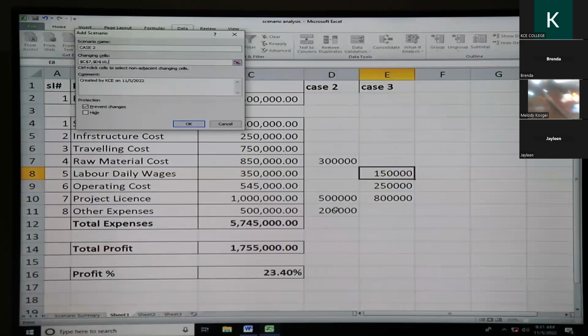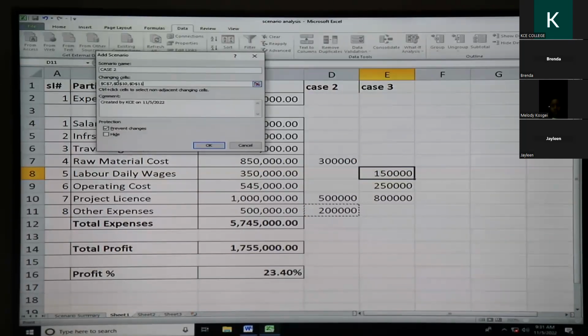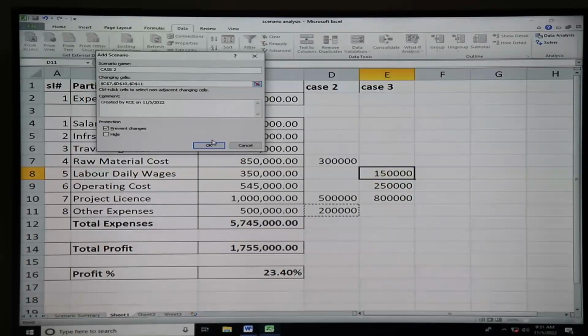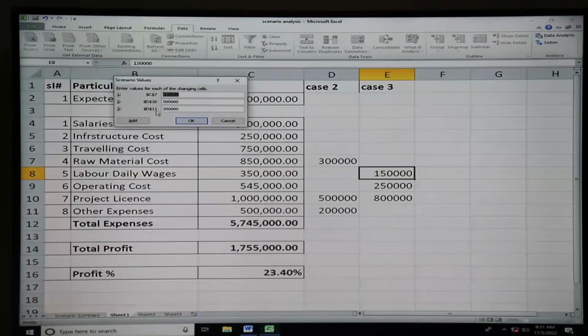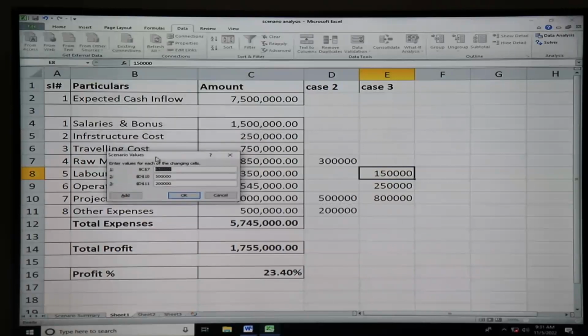Then you select the other expenses. This is the first scenario. I hope you have done that. Actually, a very easy exercise. So once you select the 3 of them, remember that you put a comma after each one of them. Then you click OK. Now you have to define the scenario values.